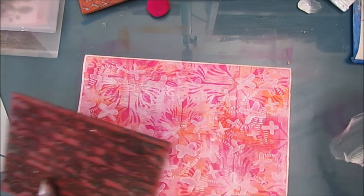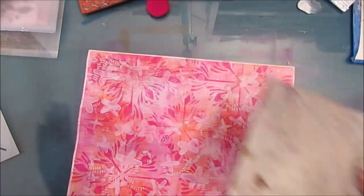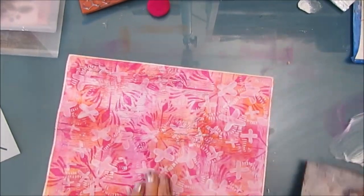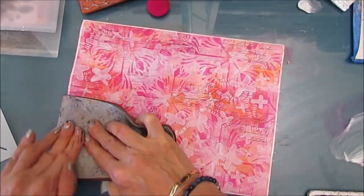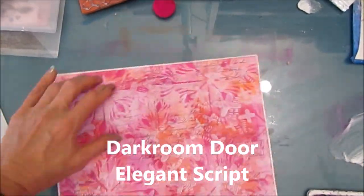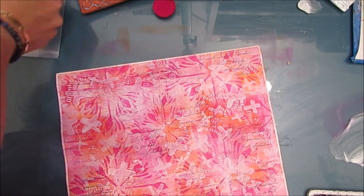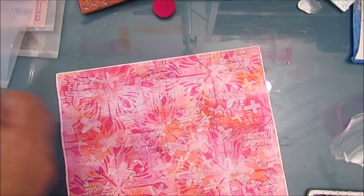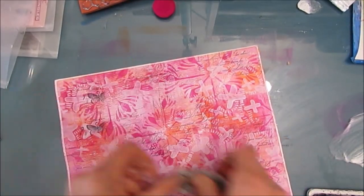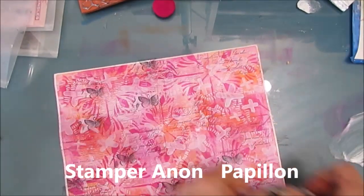Now I've kept the video in the order that I actually did it. And as I progressed, I found I got more creative and more adventuresome. And that's usually what happens when I do a build your stash session. This is Darkroom Door Elegant Script. And I'm stamping again with black archival ink. And that's just adding a very fine script pattern to the background. Now I'm back to adding this little butterfly from that Papillon set.